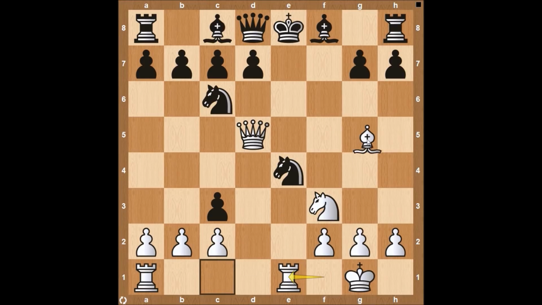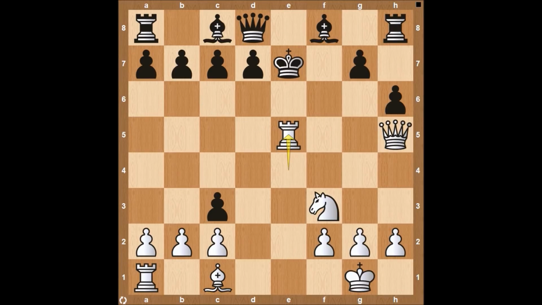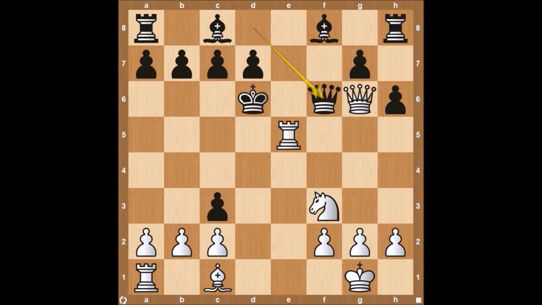So knowing that our bishop could come here to g5, they could say, well, let's go ahead and stop that and play an immediate h6. Well, unfortunately, this loses. This is going to be checkmate right away, so keep that in mind. You could play queen to h5, and then after king to e7, then rook takes here, knight to e5, rook here to e5. This is eventually going to lead to a checkmate.